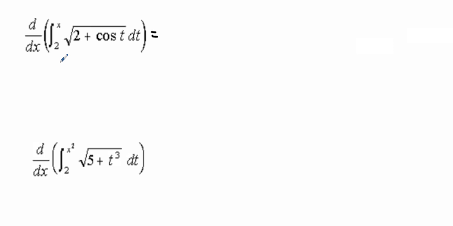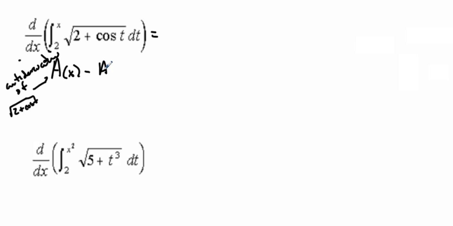of this. Now, before we do that, I'm going to just write this out. The integral from 2 to x of this right here is going to give the antiderivative. Now, I don't know what the antiderivative is, so I'm just going to write A. So A stands for antiderivative. All right, A is the antiderivative of the square root of 2 plus cosine of t. All right, so that's the antiderivative. I don't know what that is, so I'm just going to say it's A of t. But I'm going to take the upper limit minus the lower limit, okay?